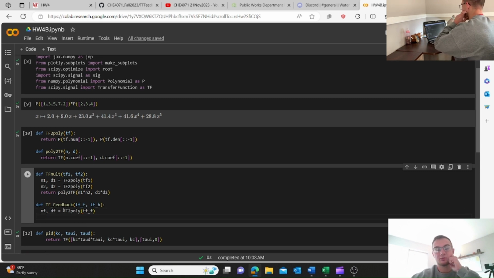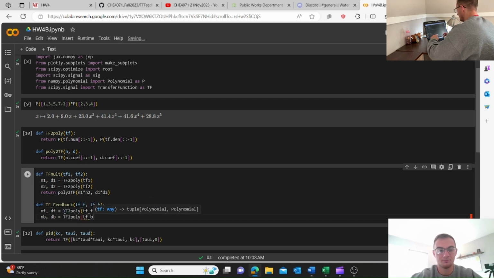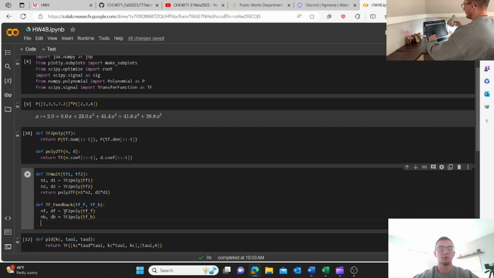And then likewise for the reverse direction, we'll have nb for numerator in the backwards direction, and then db, and that will be our transfer function to polynomial, which will be our transfer function in the backwards direction. Okay, and what we'll want to return is what we had found, broken down into the numerator and denominators of the transfer functions in terms of polynomials.